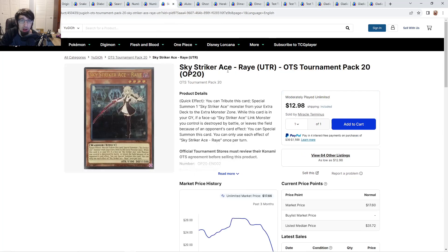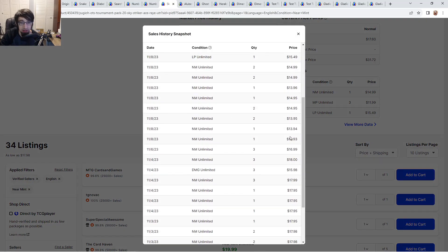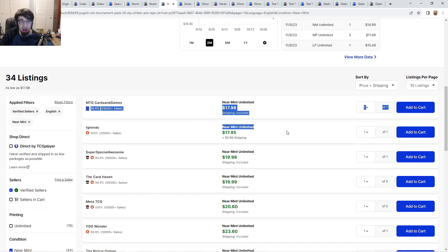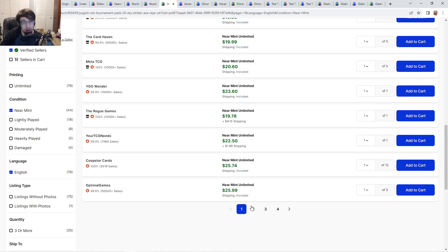Skystrike Array — we saw this as low as $12 to $14 on my market watch, which was absolutely crazy. Looking at sales, you can see near-mint/light-plays at $14. I had a really bad reaction seeing how far these fell, especially with the new Skystrike card coming even if it's not great in the deck. Now they're at $18 going up to $20, $25 to $26. If you got those cheaper copies from my Tuesday 10 PM Central stream at $12 to $14, good job — you made your money back.